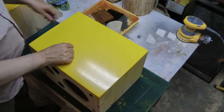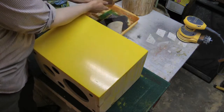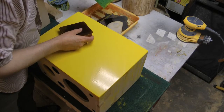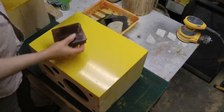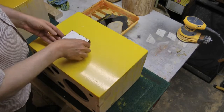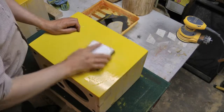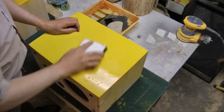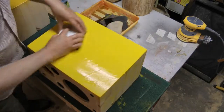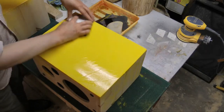Okay, it's been a couple of weeks. Let's try sanding this. See what we get. Let's see. 400 paper. Try that. About 8 coats, or 6 coats, I forget. I guess it's 6 coats of paint.